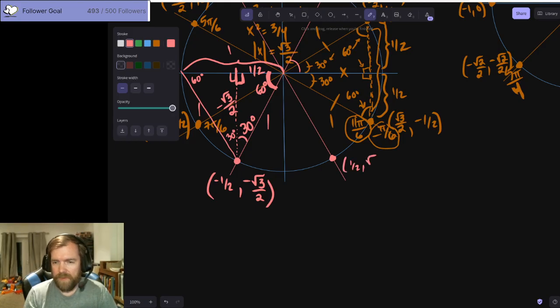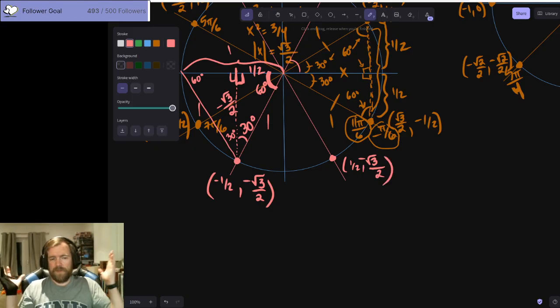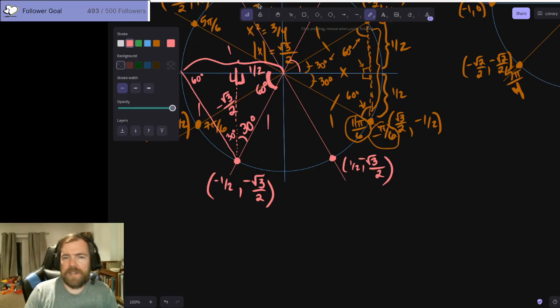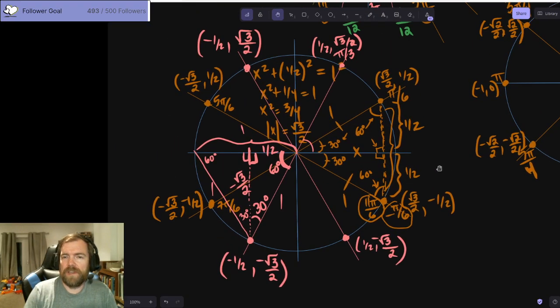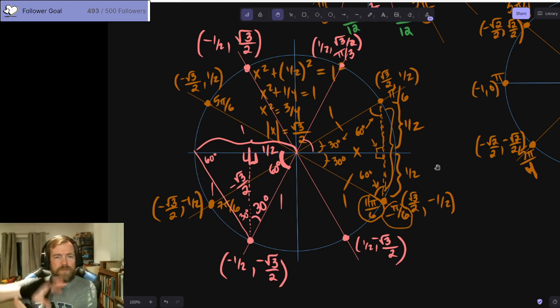A half by negative root 3 over 2. So, like, that's what you get. Each of these individual places, that's all you need to do. You say, hey, I know these special triangles, and now I'm going to fit them into every different possible orientation that I can in order to say, here's some new stuff. Here's some new angles. Here's some new side lengths. So therefore we get new coordinates.